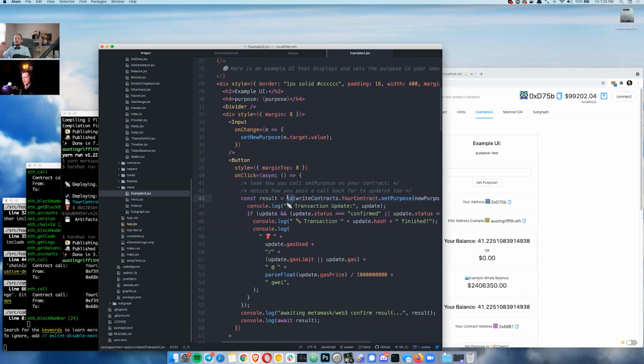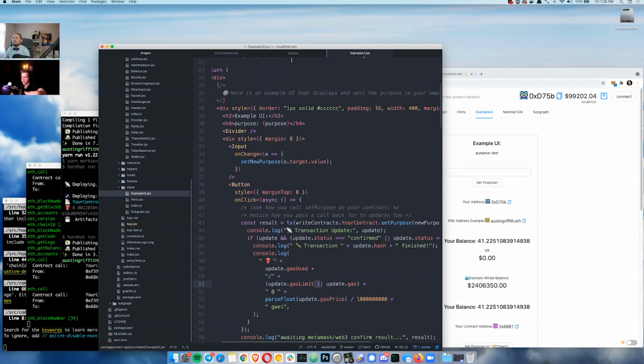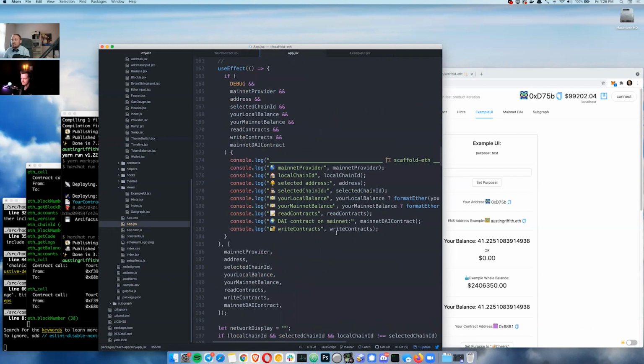And that TX, by the way, also handles the notifications. Go ahead. So this is using Ethers, right? Yep, Web3 and Ethers. Perfect. So you have this instance of the smart contract, and then you can also write. So you've built this write contracts function that can add things to a smart contract, and you basically have all this logic done to send a transaction, wait for it to confirm, and then get the confirmation. Yep. Nice.